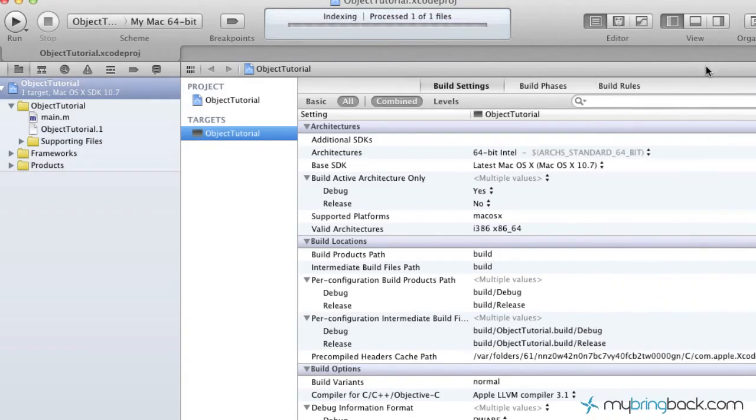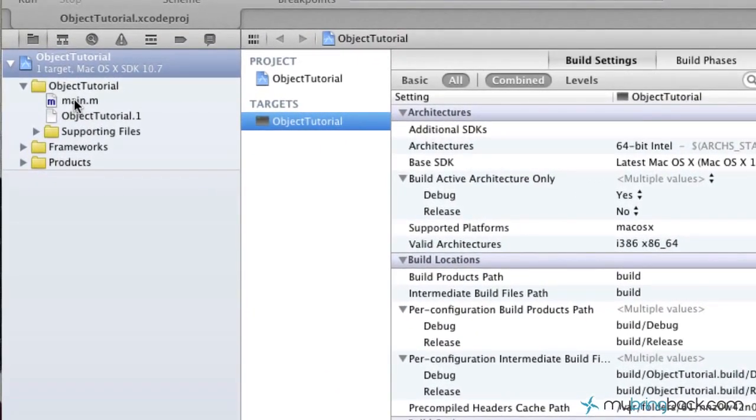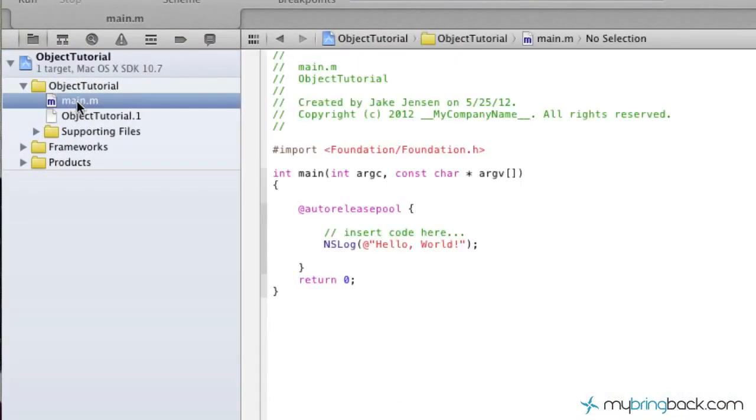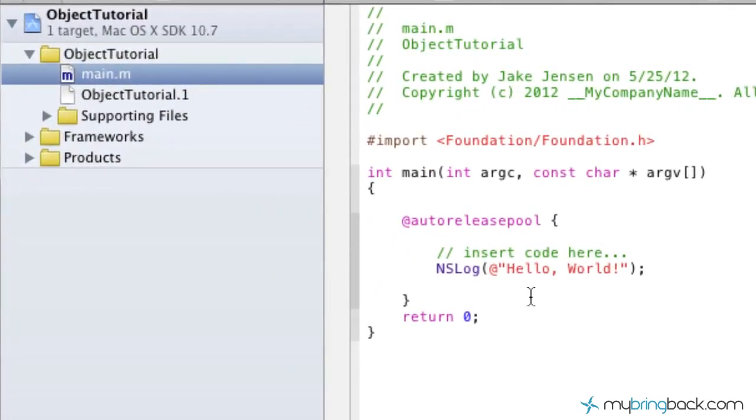I'm going to go ahead and collapse the right utilities tray, and then I'm going to go over to the left where all of our source files are. And you guys remember from the previous tutorials that we're usually in this main.m, and the main.m is basically where the compiler goes and searches and finds the first code that it's going to compile.